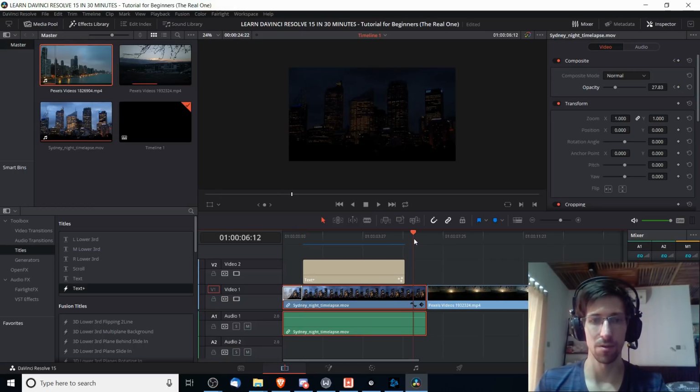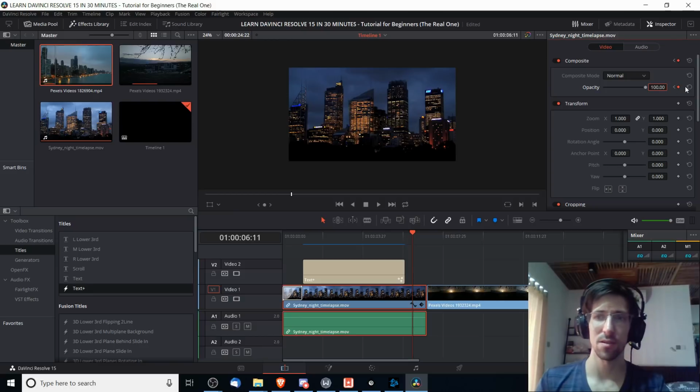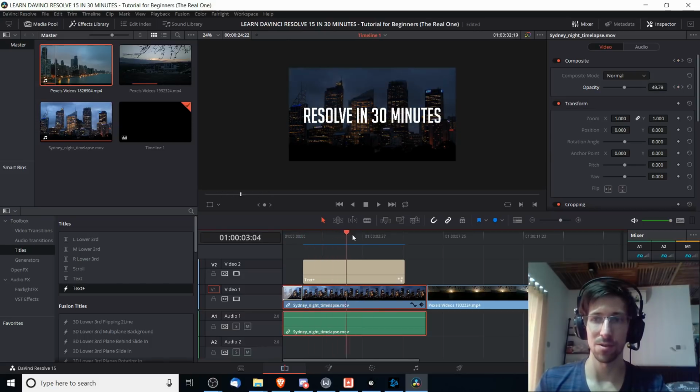And now we can go over here to where we want the video clip to be completely faded in, and we change the value. So if I set that to 100, a keyframe is automatically created, and at this point in time, the opacity is 100%. So now everything between those two keyframes is going to animate that value over time. So if I go here to where it was set to 28, and I hit play, you'll notice that the video clip kind of fades in over time until it reaches 100% opacity.